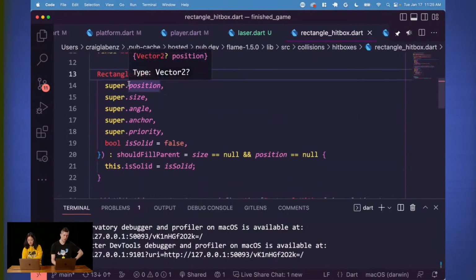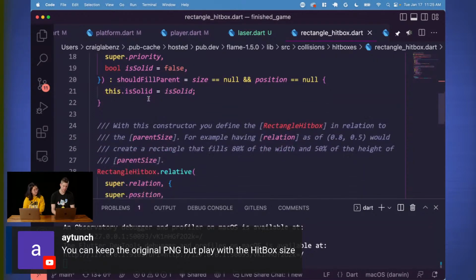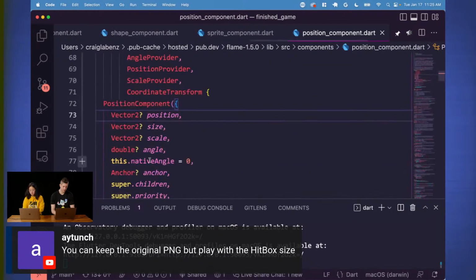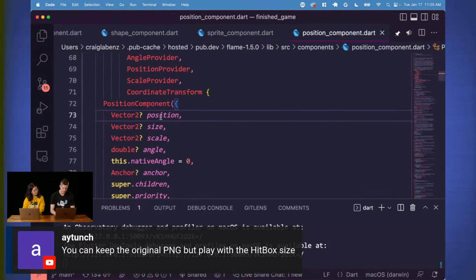Okay, so let's look at the constructor for the rectangle hitbox, which has both a position and a size. Yep. And the size, I think this is basically what we need to do. And then the position will need to be centered. So let's see, what is this position parameter? It's a Vector2. Okay. But the position, did it have an anchor as well?